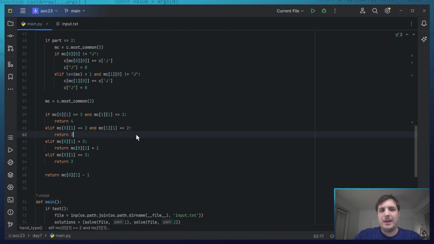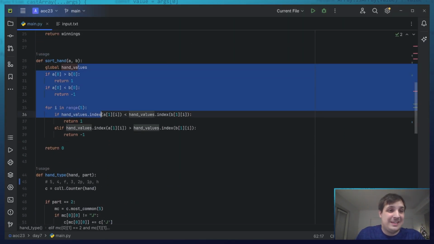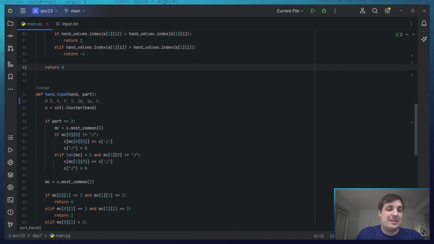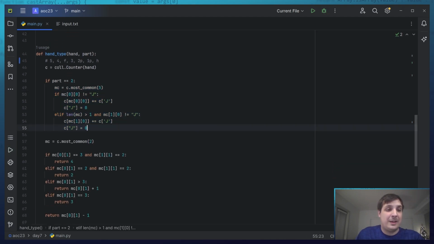Now you might wonder, hey, doesn't that change the second part because the jacks can now be a king or a queen? No, because again, they made it simple for us, saying that for the second type of comparison, this jack counts as a 5 to say it is a 4 of a kind. But when we compare it card by card with other ones, it is still considered a jack and is the lowest value. So I don't need to remember anything. And so the sorting function is exactly the same and nothing else changes. This is my solution, a very simple solution.